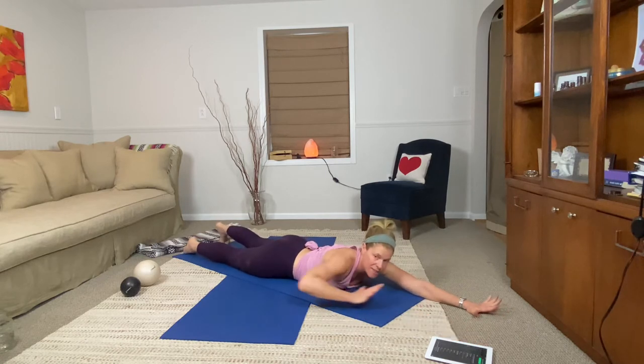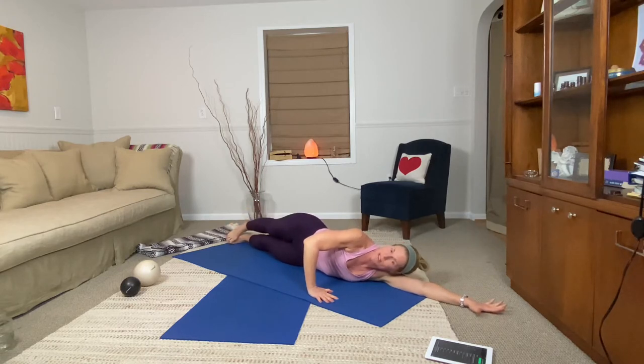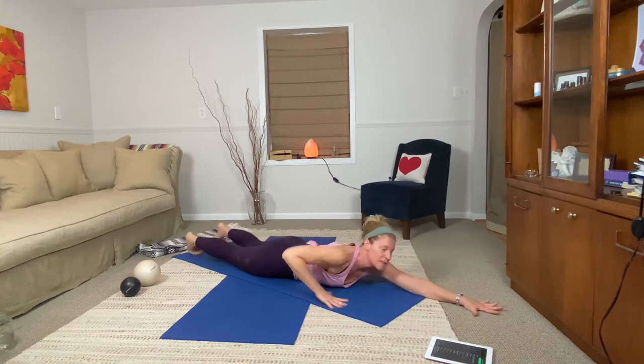Good. Now let's get right into that side body, rolling over to your left side. Top leg just lays on the bottom leg. Feel the length here stretching, laying your body on the earth. Take a breath, breathe up into that left side. And breathe down into the earth with an exhale. And then roll back to the center body and then exchange.